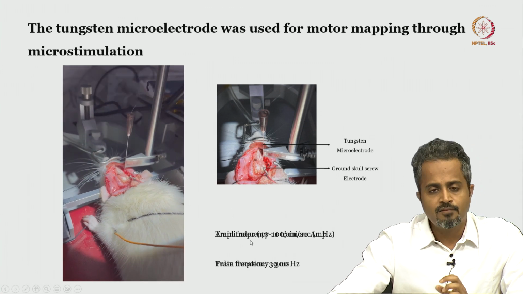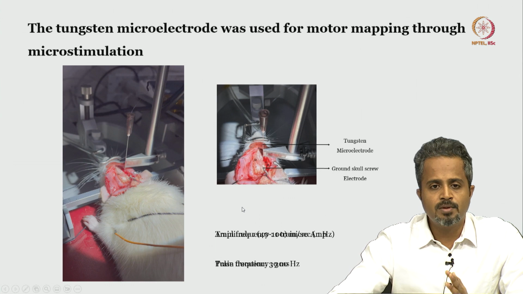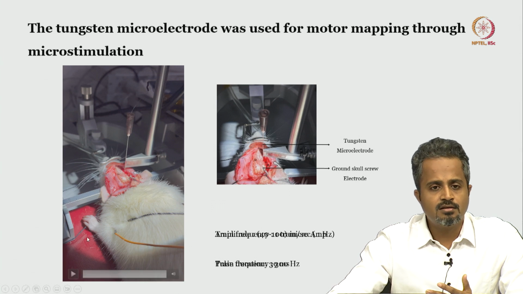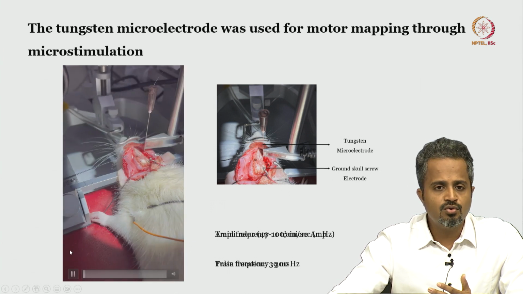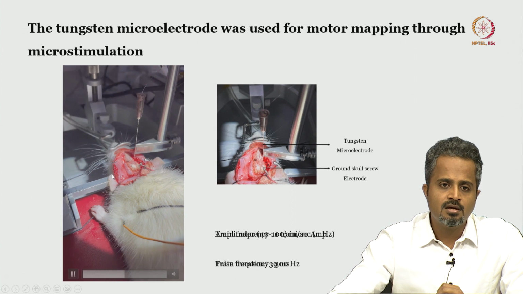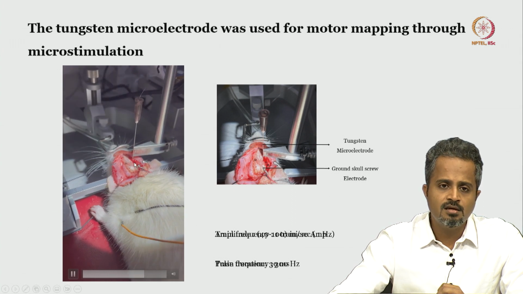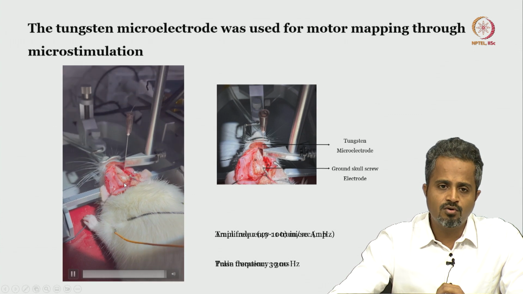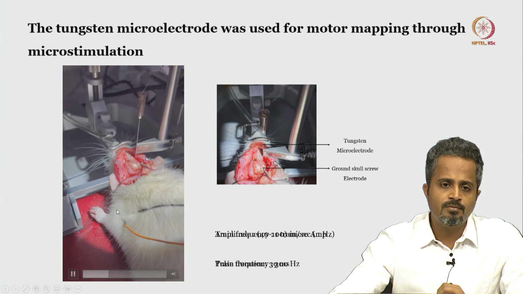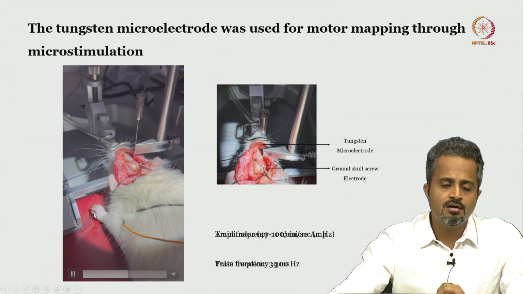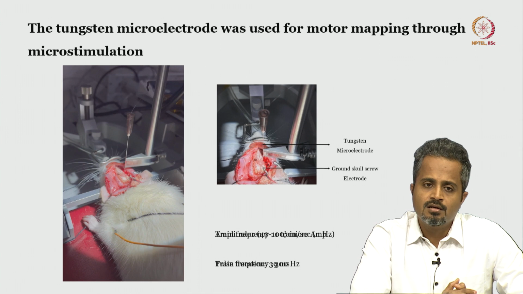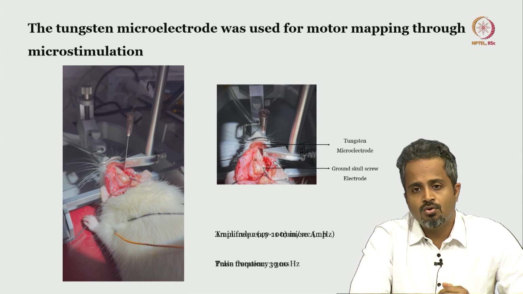The parameters are a bit jumbled up here. We give a current of around 1 milliamp to 2 milliamps and vary the frequency, pulse width and all that, and then see that you get an adequate response before you leave your permanent implant in place. So, we have implanted it in the right motor cortex in the rostral forelimb area, and you are able to see a nice adduction of the forearm and the proximal arm, but not much of the distal forelimb. All right.